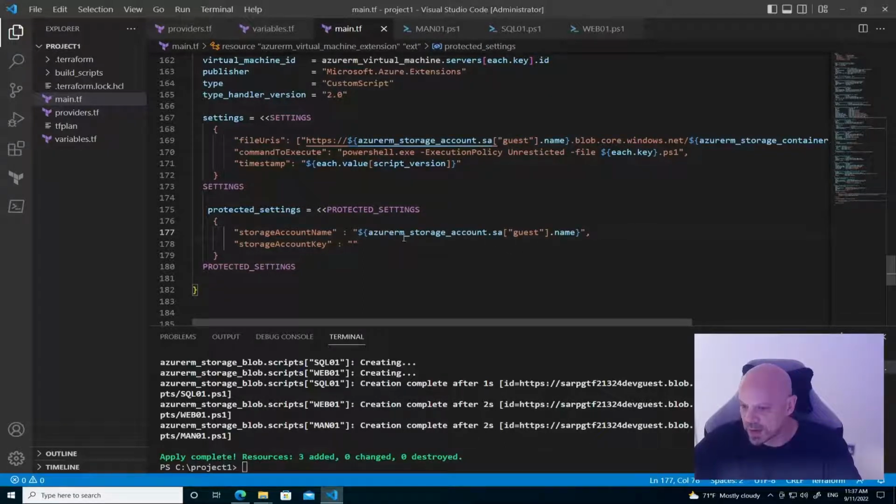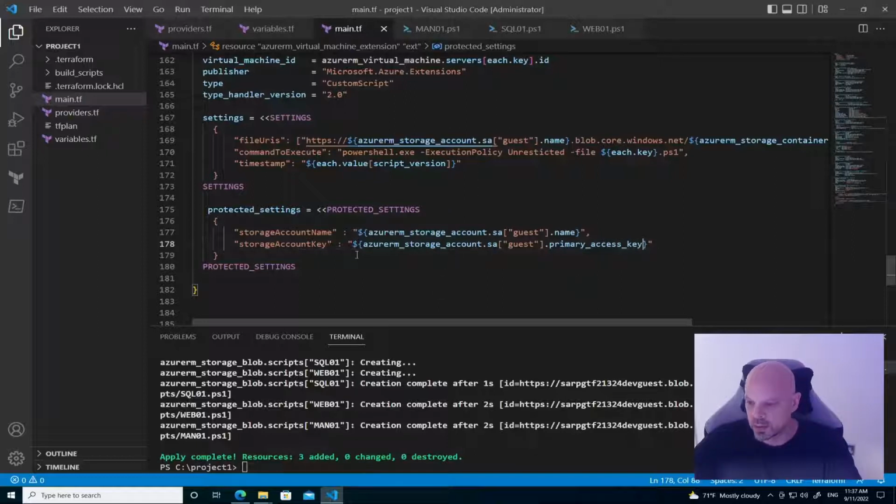So storage account is guest, and the account key, we should be able to use the same account, but we should be able to get the, I think it's a primary access key value on there.